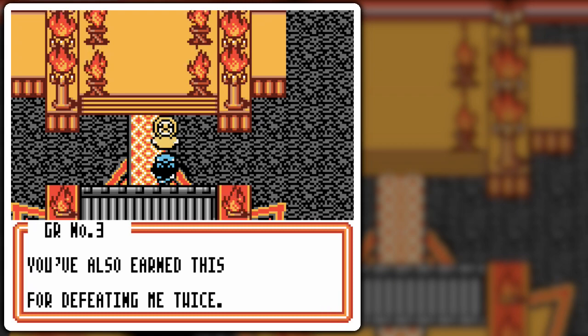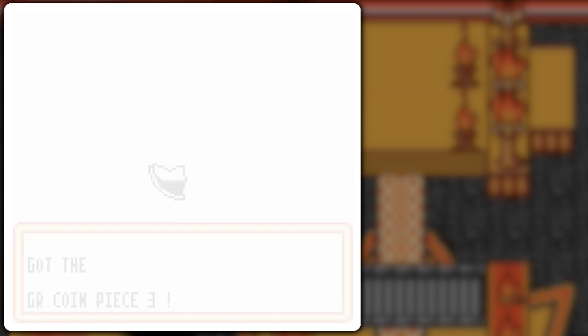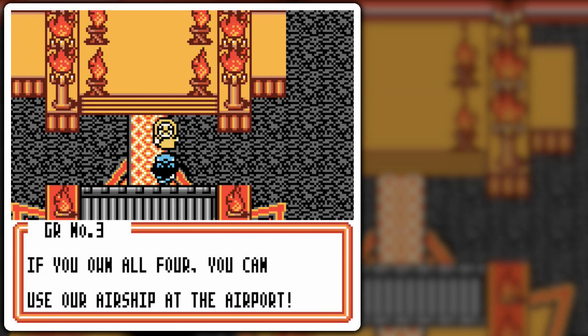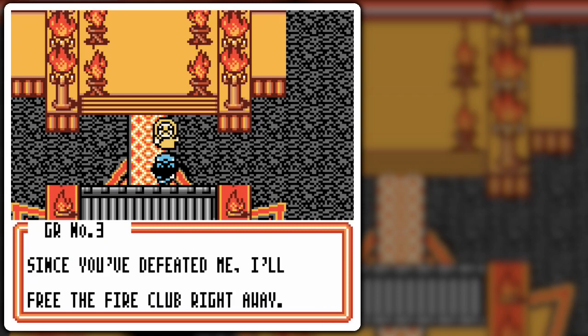You've also earned this for defeating me twice. Woo! How are these coin pieces holding on to each other anyway? Are they magnetic? Do they snap together, or I don't know. There are 4 total pieces of that coin to collect. If you own all 4, you can use our airship at the airport. It only flies to GR Island, where I happen to be headed myself. Since you defeated me, I'll feed the Fire Club right away.